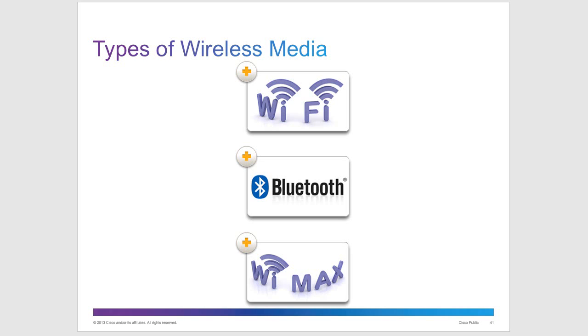AC is the latest. It has different iterations. I've seen it go up to, they started out with AC 1300, then AC 1750, AC 2300. That's the last one I've seen. So those are your different Wi-Fi standards. I don't think that comes up in the test, but know at least the standards, and that A is kind of the odd duck. It was the first one and isn't compatible with the rest.